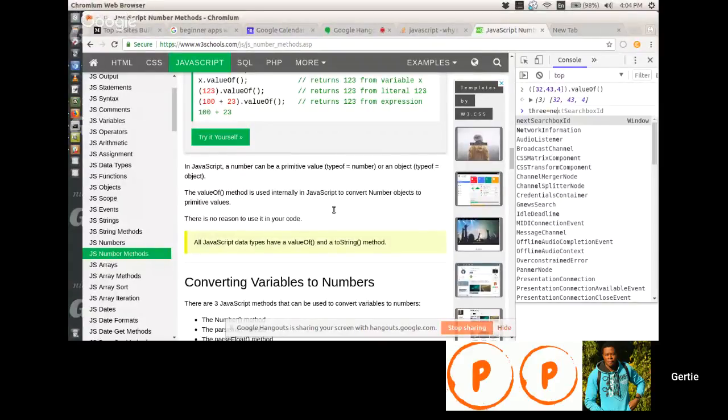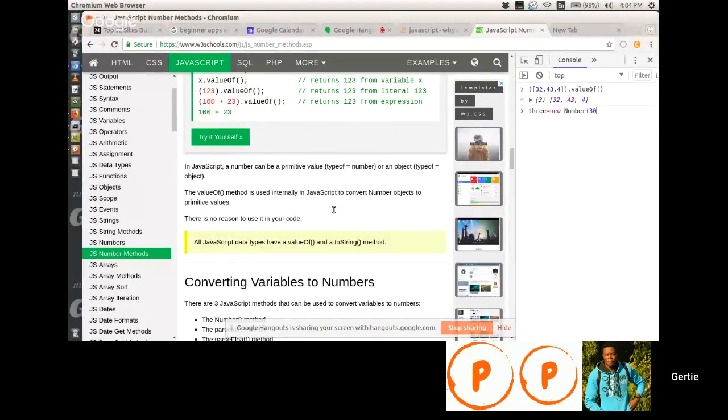I create a number object, so you have number 30. So what's the valueOf n? 30. We don't expect the object, because it converts this object to the primitive value, which is 30.